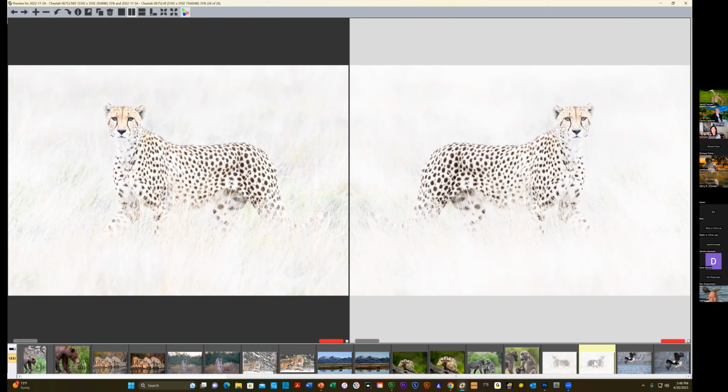In this case, I brightened up the cheetah's eyes. Again, didn't change the color. I've seen some people's photos of cheetahs where the eyes are really orange, like bright orange, and I really encourage you to make soft, subtle changes, which really yields a better photo in the end, unless you're looking for something really artistically different than what we saw. And that's fine, absolutely, whatever rocks your boat. But if you want it to look like what you saw to some degree, then I suggest trying to keep it as real as possible.